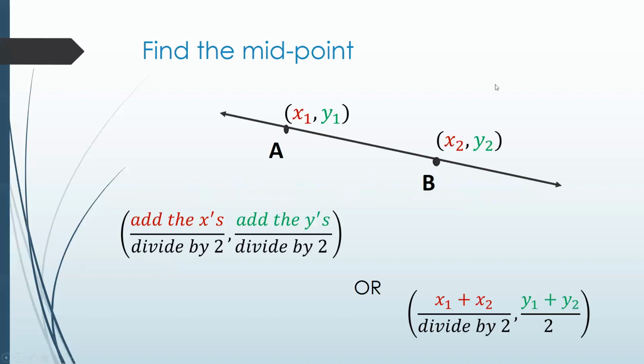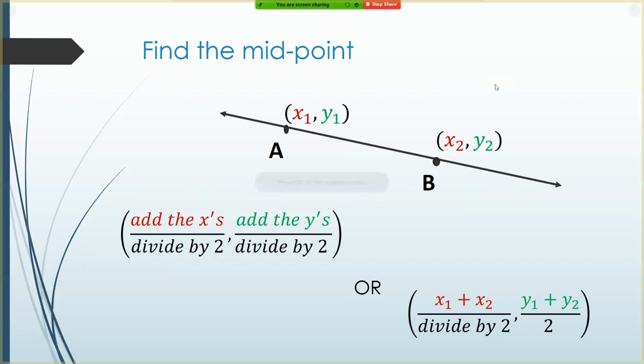So to find the midpoint, I'm gonna give you two ordered pairs, x1, y1, x2, y2, and we're going to find the point in the middle. Your midpoint is just going to break up the distance. So if the distance between here is 10, we're just going to go to the middle, 5. So like this would be your midpoint.